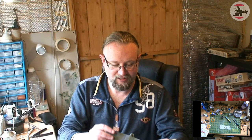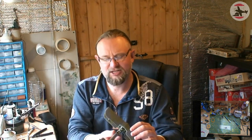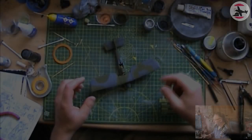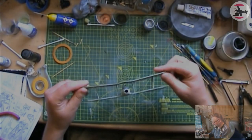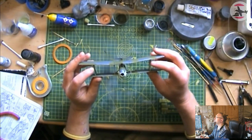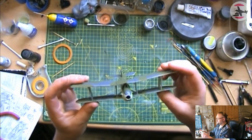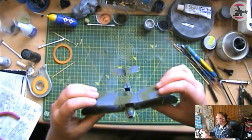So I had to unglue them. I tried to unglue them, wiggle them out, and glue them again. I managed to get it done. Here we go, so they actually look more like that. I'll take it into the camera and we'll take a quick look. Sorry about that, excuse the mess on my desk. Having modelers, isn't it? Okay, so basically, if you see the struts in there, they're just off centre a little bit, but I managed to get them out.